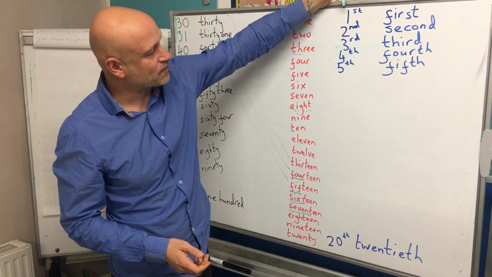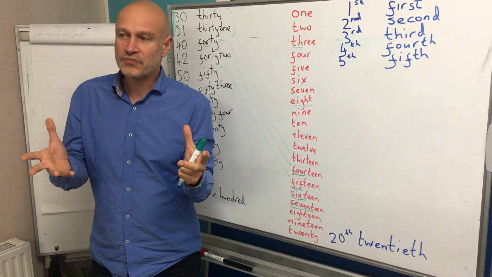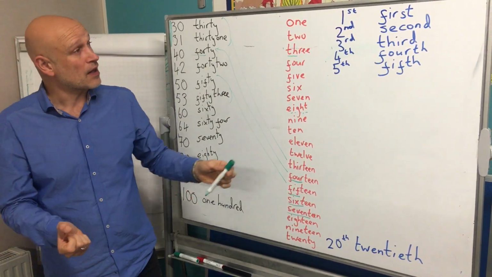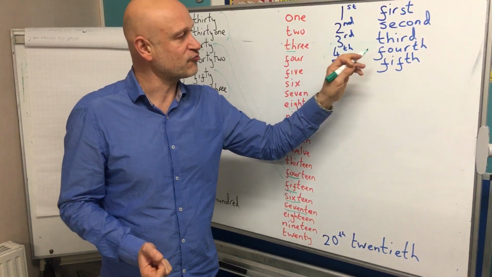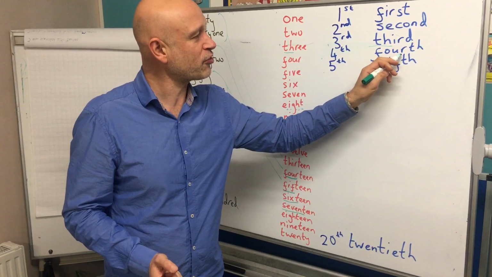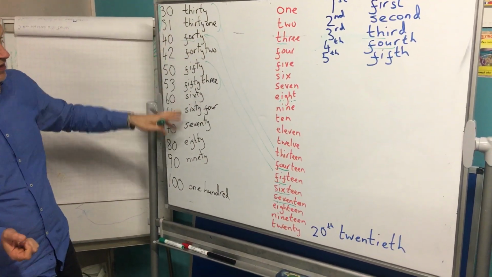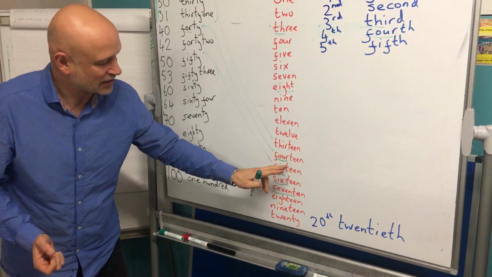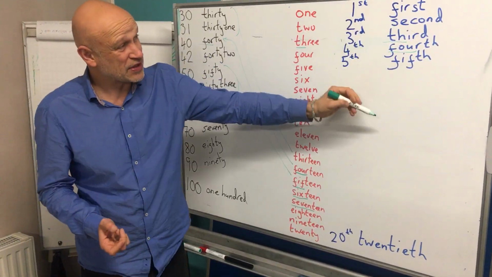Have a look at the spelling. We use these a lot with our date of birth, or dates in general. Have a look. First, second, third, remember that. Fourth, and fifth. So there are some similarities here between some of these numbers, like fifth. You just have to take away the een and put th. Some of these are different and we need to learn them.